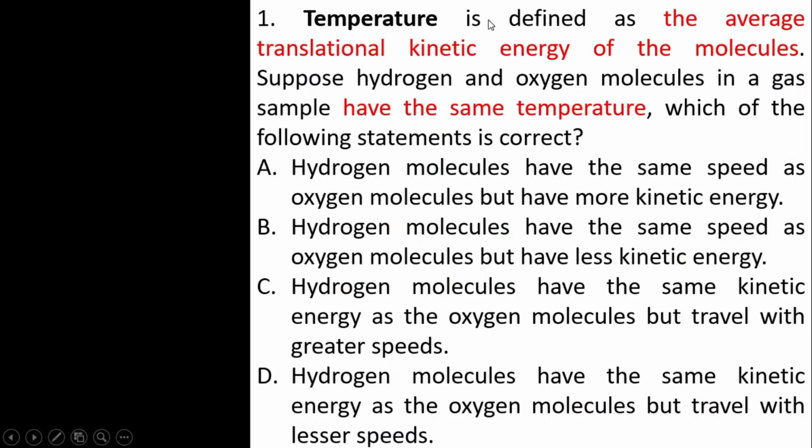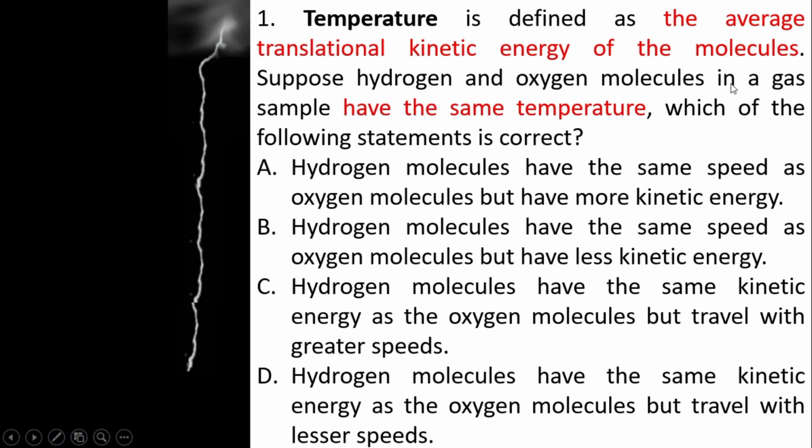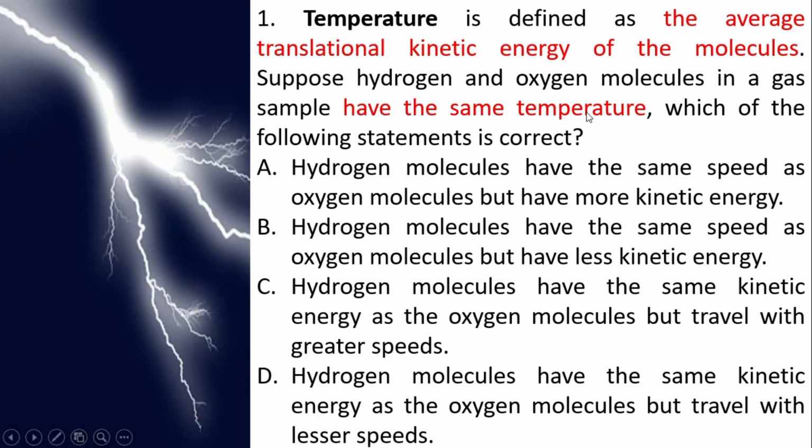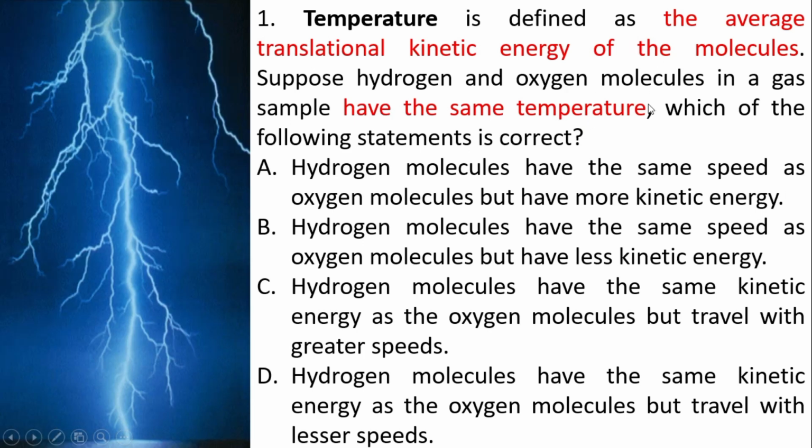Temperature is defined as the average translational kinetic energy of the molecules. Suppose hydrogen and oxygen molecules in a gas sample have the same temperature. Which of the following statements is correct? So again, temperature is the kinetic energy of the molecules. Since hydrogen and oxygen have the same temperature, that means they also have the same kinetic energy.